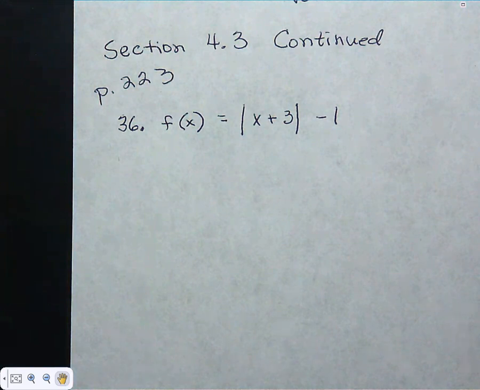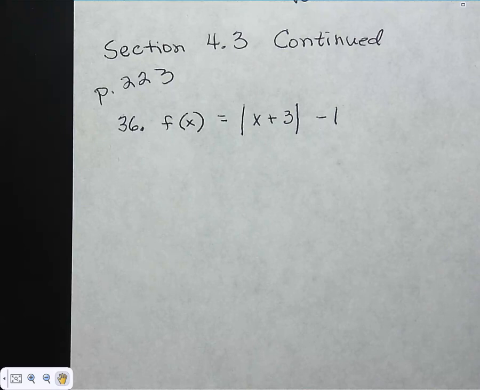The directions are still find the critical numbers, find the open intervals over which the function's increasing and decreasing, and then the C part says apply the first derivative test to identify the relative extrema. But if we can identify the relative extrema without using the first derivative test, we're not going to use the first derivative test. And I'll say the same thing about the second derivative test on Monday.